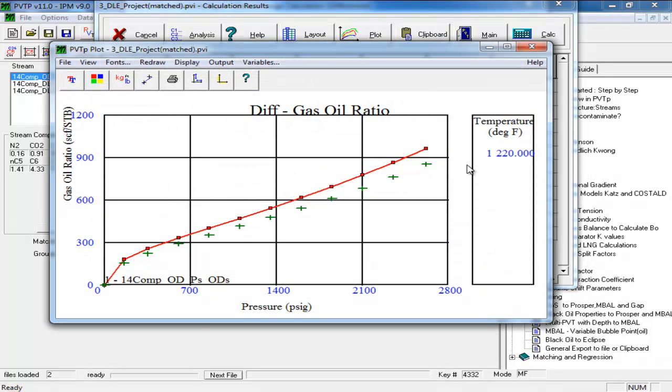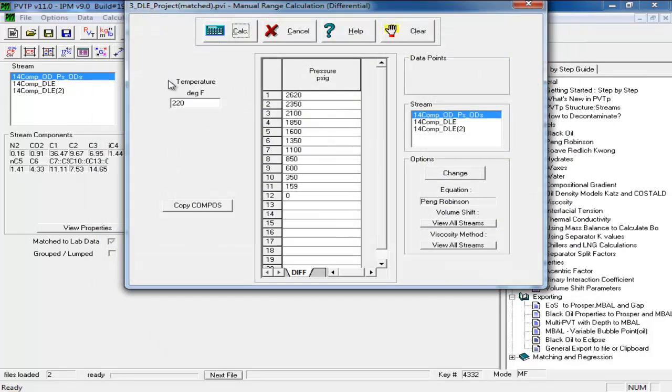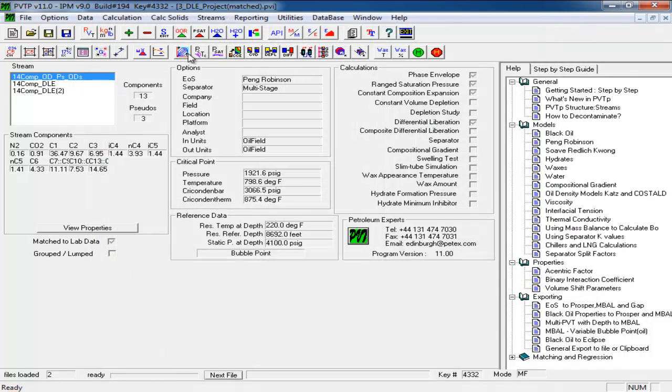And when we show the GRS versus pressure, we found that the lab data is here and the calculated data is here. So we have error percentage here. When we evaluated this percentage, we found we have error more than 5%. Let's go back to what we have entered in lab.